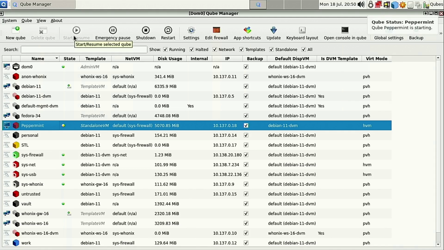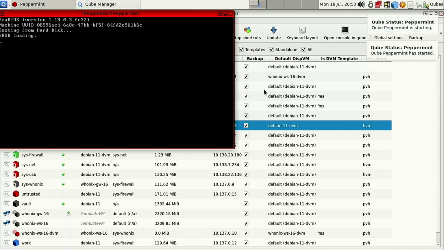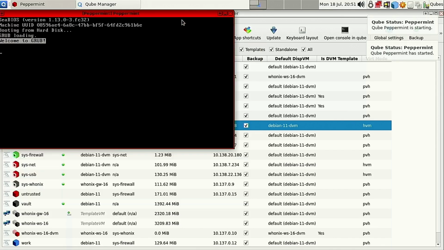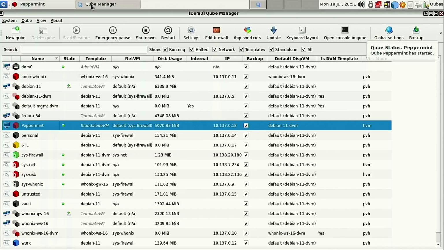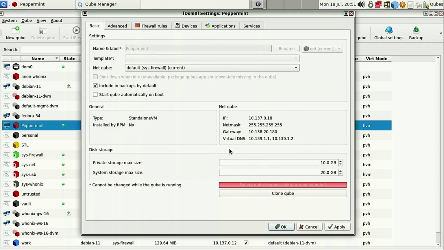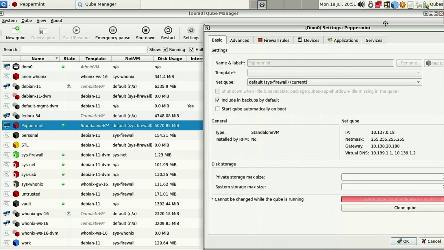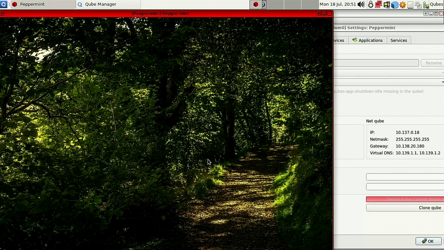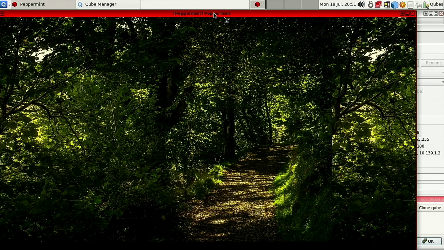To do this, I'm going to start Peppermint back up, and this is to fix the networking. By default, the networking is not going to work, and so what we need to do is get our networking running. So let's go ahead, and with the machine running, we're going to boot up our settings. And then we need this netcube information over here. So I'm going to just slide this over to the side, and then this needs to be logged in. Let this do its thing.